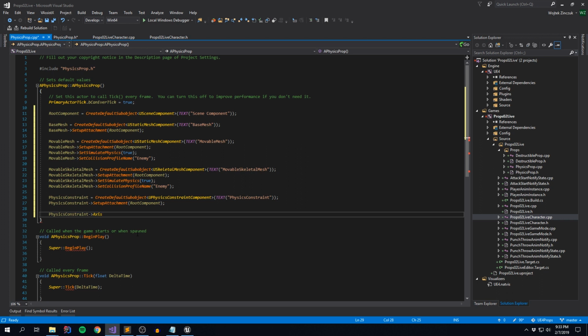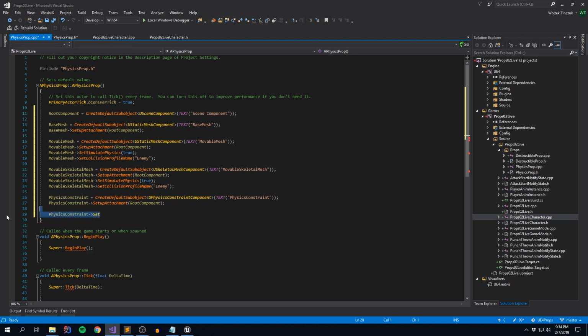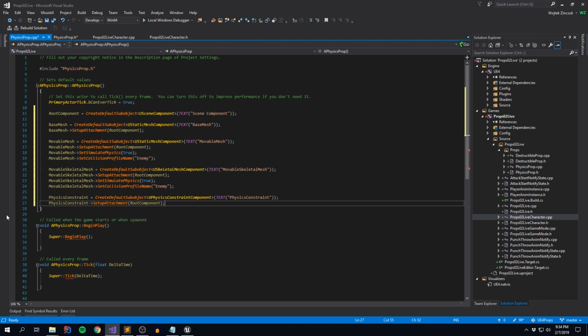I can set my various angular drive, my swing limits, my twist limits, my velocity, all this stuff that we're going to look at in just a second in the blueprint. So, you guys can go about it both ways. I'm going to stick to the blueprint for now, so let's recompile and take a look.